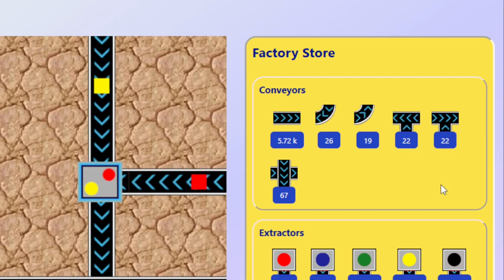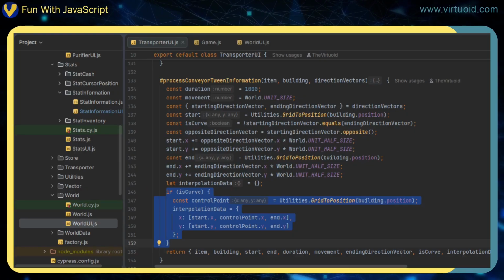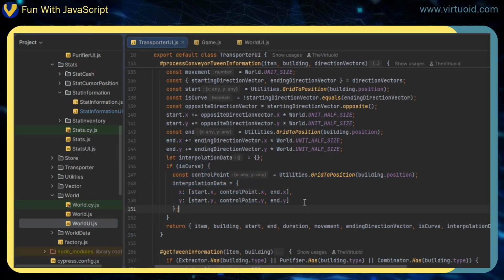So for these particular ones there's actually a curve. So if you have, for instance, information going into here, then it's going to have to curve this way or that way. If you got an OR coming in here, it curves that way. If you got an OR coming in here, it curves that way. So that's very important to be able to know whether we have a curve or not. A straight is straight, we don't care. But if we got a curve, we figure out an interpolation data.